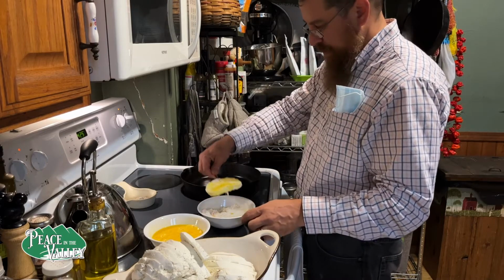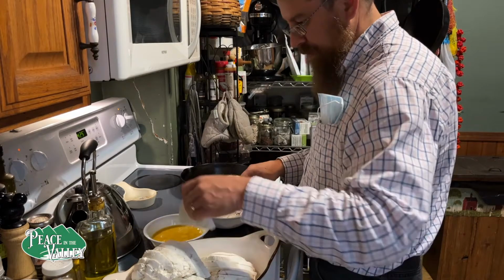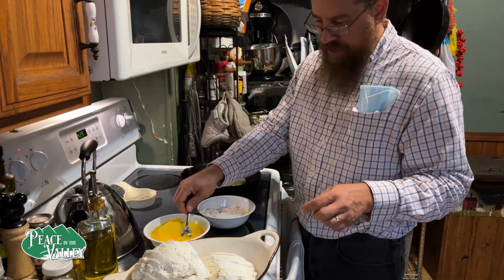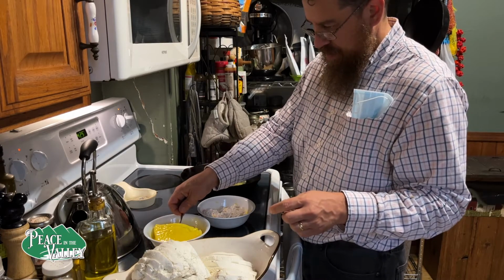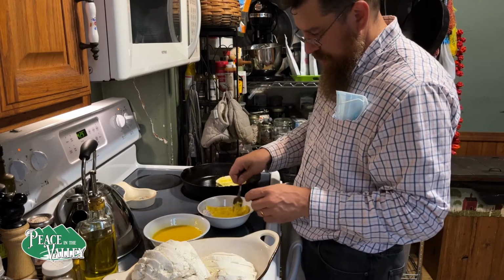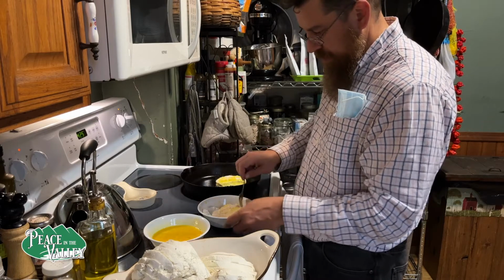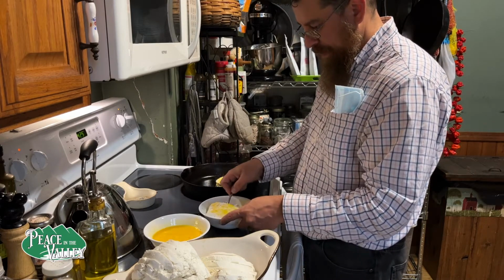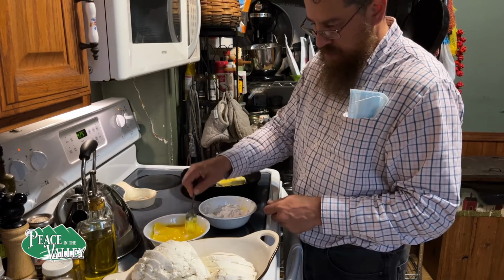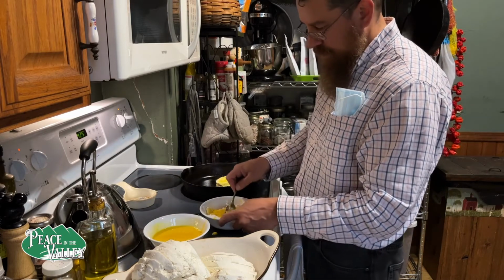I didn't have any breadcrumbs. You're supposed to be flour, egg, breadcrumbs. Flour, egg, flour? What does that mean? Dump it in the flour second time before you put it in the oil. Okay, second time. I have plenty of leftover chopped veggies, so tomorrow night I'll have garlic or something.